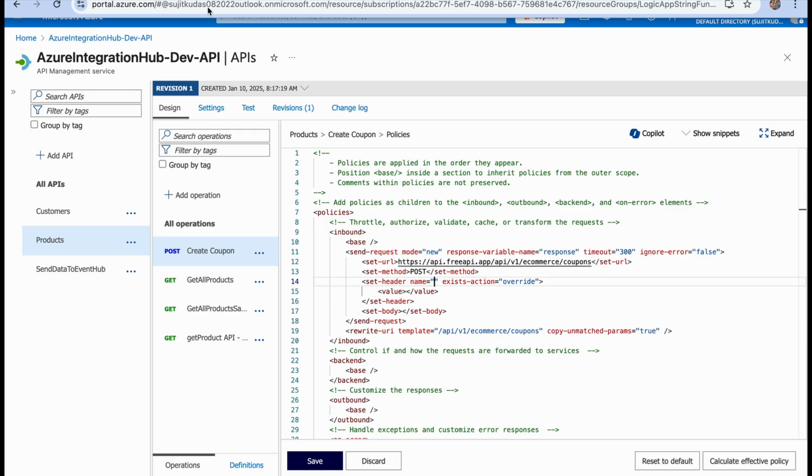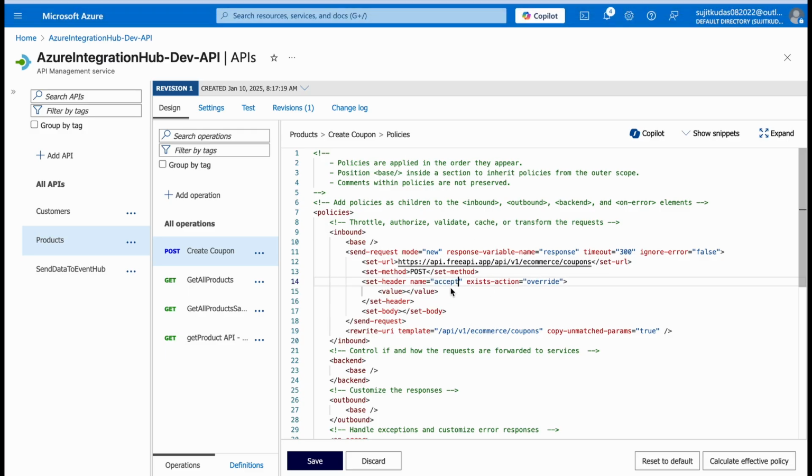Accept, override, and from the value, I will take that value from my header, whatever I pass. For that I will create C# code. I have to write @ and then curly braces, typecast it to string. So I create the string, and we will take that from the header.